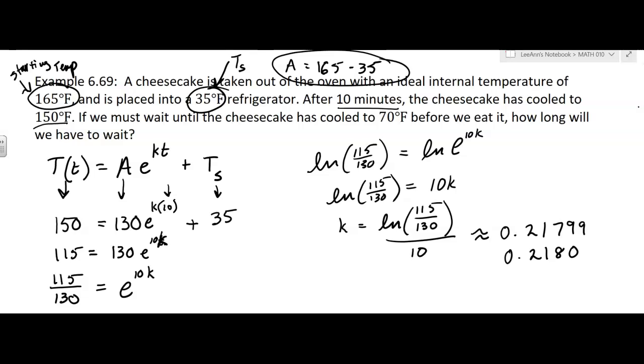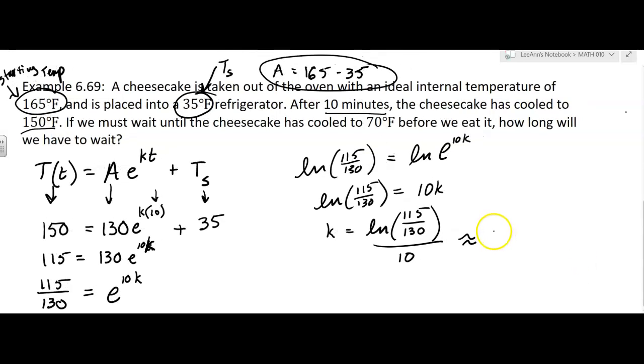I have a concern that this is wrong. I must have put something wrong in my calculator. The reason I know it's wrong is because it's supposed to be negative, right? This is a decay situation. So let's redo it on our calculator: natural log of 115 divided by 130, close the parentheses, then divide that by 10. Now I'm getting negative 0.0123.